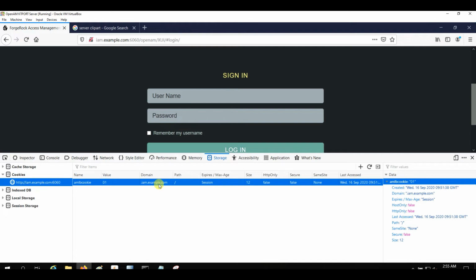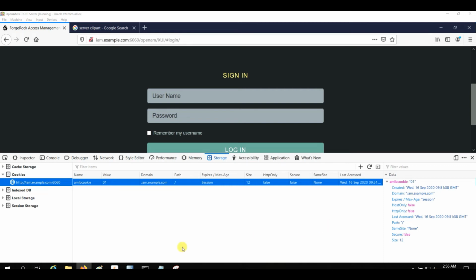The user is going to use a domain, and still the session is present. These are some basic information you can see present over here. I hope you are able to read that load balancer cookie. This is the first type of cookie which is present here, which is called the load balancer cookie.